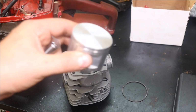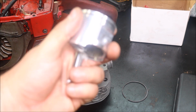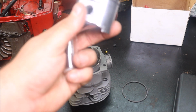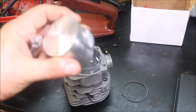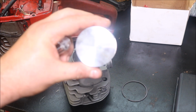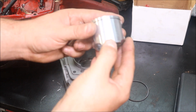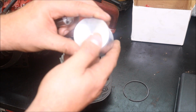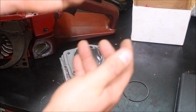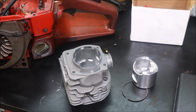Let's look at the quality of the piston. It's looking pretty nice. That's exactly what we have, a 371 single ring piston. That is awesome that the kit came with that. Quality pretty good, about what you would expect. Not too shabby, guys. There's not even really any sharp edges or anything on it. As usual with the Duke's cylinder and piston kits, the piston looks top notch.